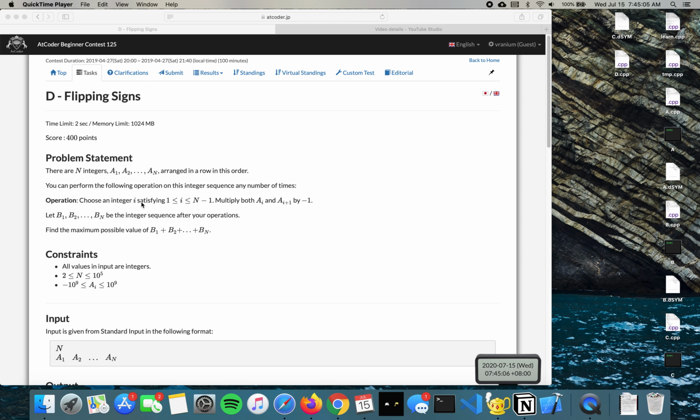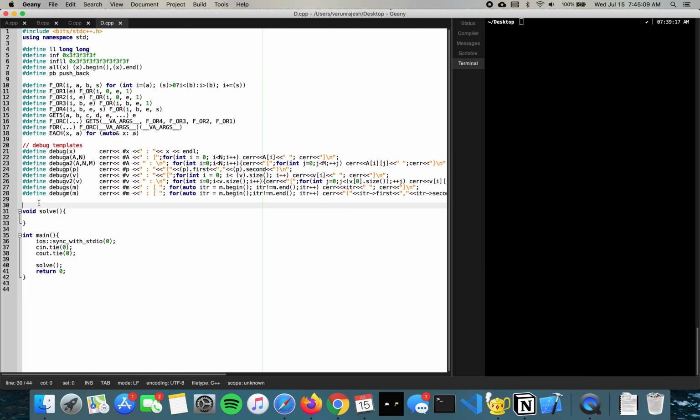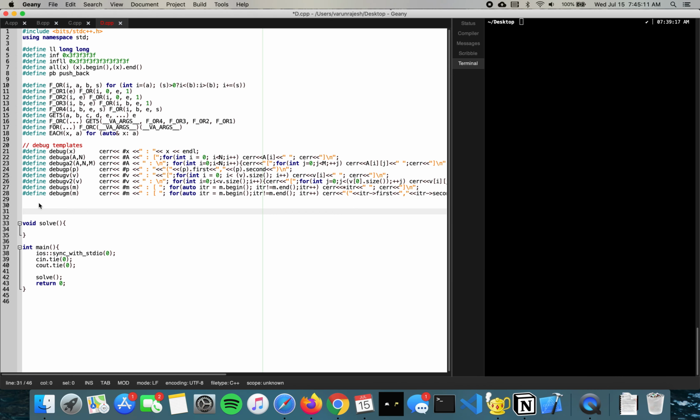So let's look at two cases. For right now, we don't care about the size of the numbers, we just care about their sign. And 0 doesn't really matter because it doesn't add or subtract anything. So let's say we have a positive number, negative, negative, positive, negative, positive, negative. And in this case, we have an even number of numbers that are negative.